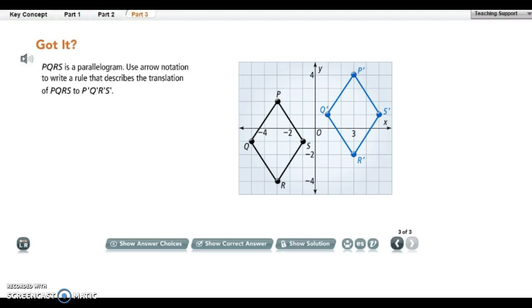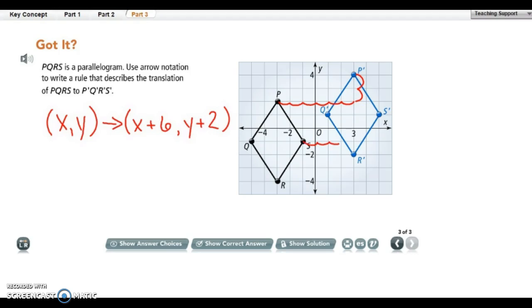Okay, now that you are back, we're going to go ahead and go from P to P prime. So the first thing that we're going to do is how far over are we going to go? So we're going to go 1, 2, 3, 4, 5, 6. So along my x-axis, I'm going to go x plus 6. Then I'm going to do my y, 1, 2, plus 2. That's going to be my change from xy. So I'm going to say xy translates to x plus 6, y plus 2. And you can check that on each one. 1, 2, 3, 4, 5, 6, and up 2.